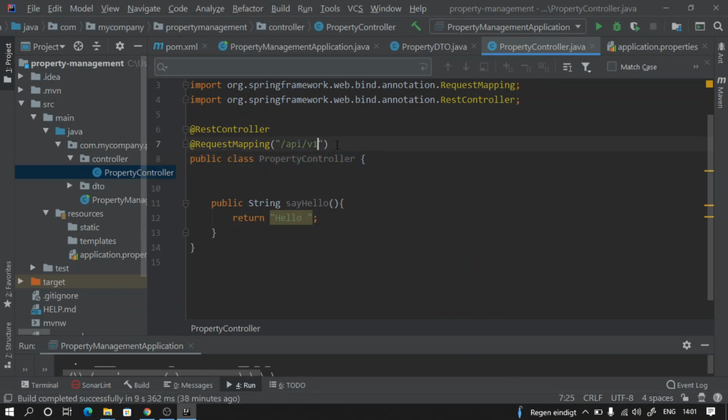Using this, the request can come to one of our controllers. If I say this is properties, it can now come to the properties controller. Similarly, there can be, let's say, categories. So we can give a similar URL, API slash v1 slash categories, and it will go to the categories controller class.